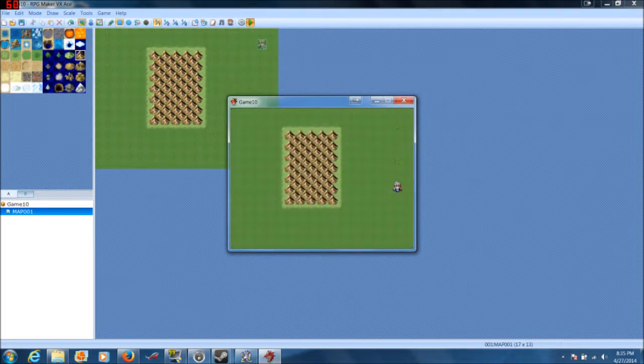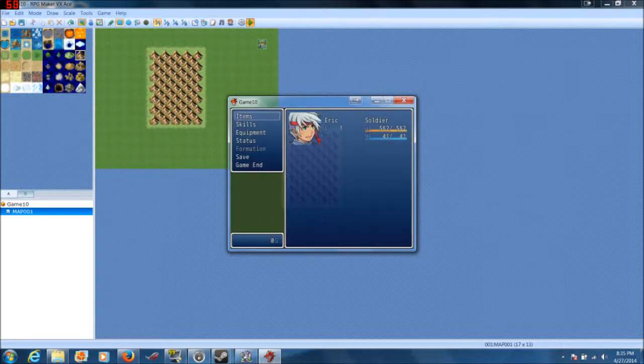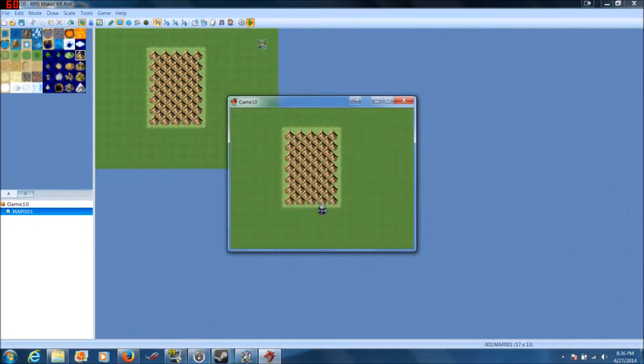You'll notice that the character is already walking when you press down, left, up, right, or anything like that. And you'll even notice when you hold shift, your character will start running. And there's already a built-in menu system with items, skills, and all that stuff. But again, this is all part of the game that's already pre-configured for you. And you'll notice that when you try to run into the mountains, your character stops. So even collisions are done for you already. Now, of course, you could import and export your own collisions or your own tile sets, but you do have to manually set the collisions on those. And again, another topic for another video.